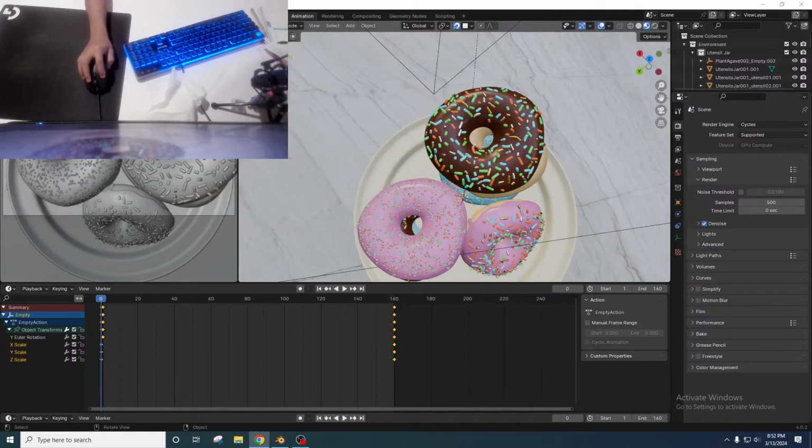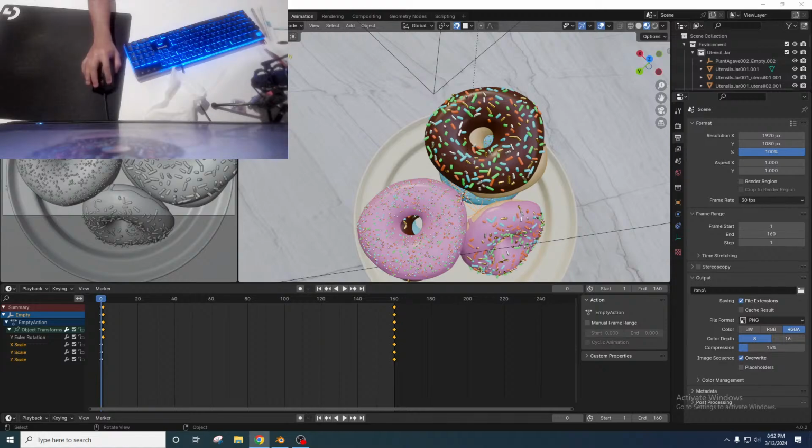So if we bring this out over here, you can see your resolution is defined up there. You got your frame rate, yada, yada, the output one here. So this is the folder where it's going to save the file to. And then your file format, I'll just move this up.